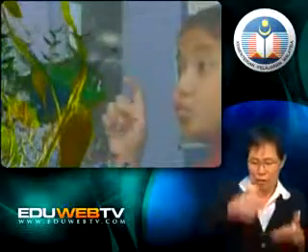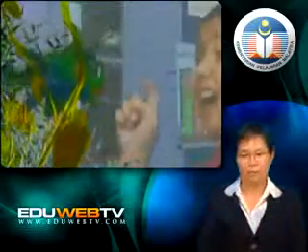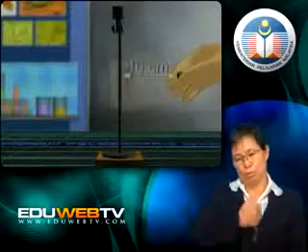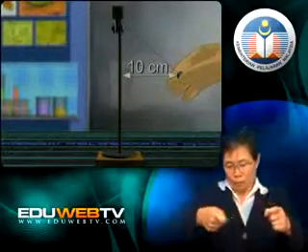Now, we are ready to carry out this experiment. Oh, sorry. First, pull the mass 10 centimeters from its rest position.